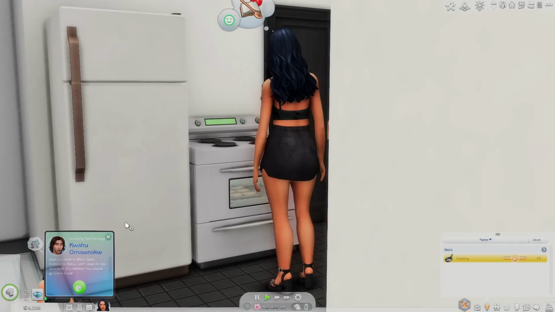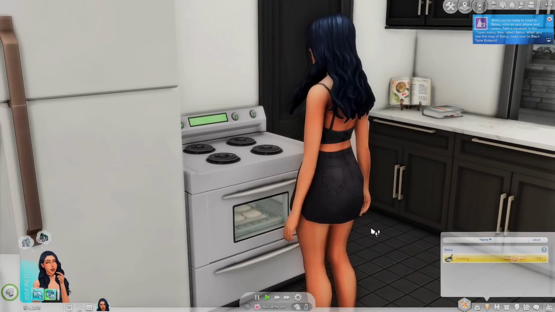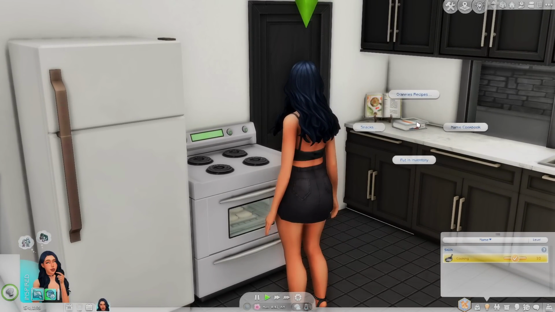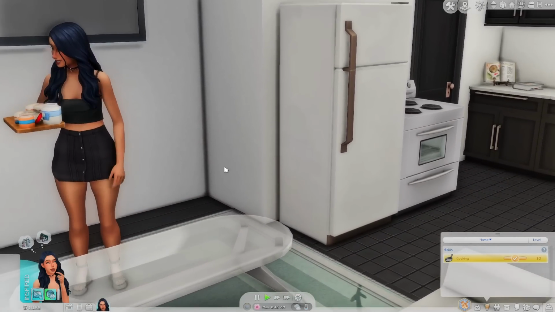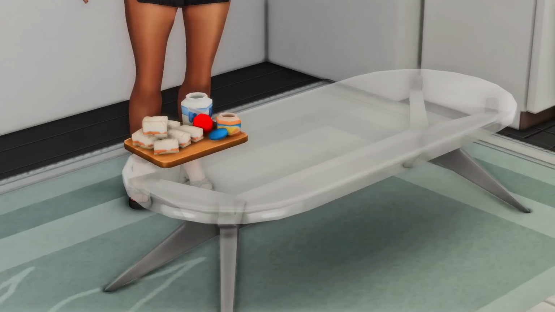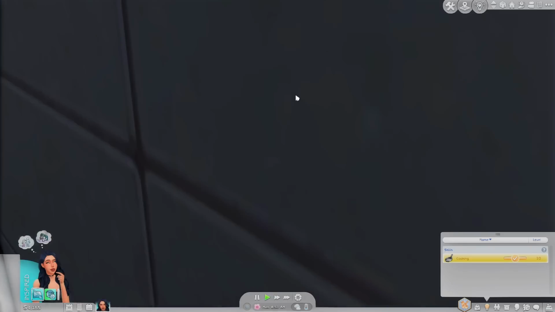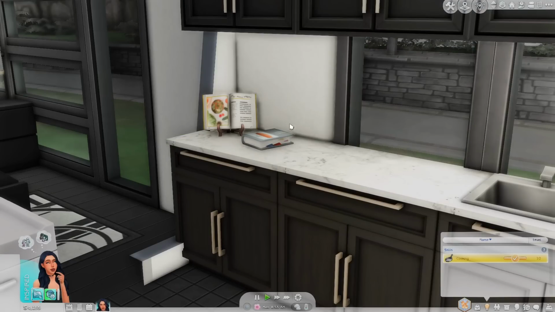Right now she is making some fluffernutter sandwiches, which come with the Granny's Cookbook mod. I just love this mod. It is everything. Before I even get into all the other recipes, look at these fluffernutter sandwiches. That is so fun. We need more different foods in the game, I feel like. Does anyone else feel me on that?